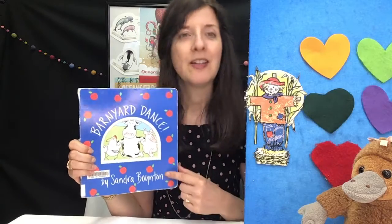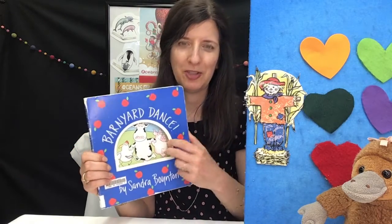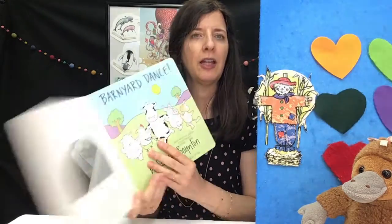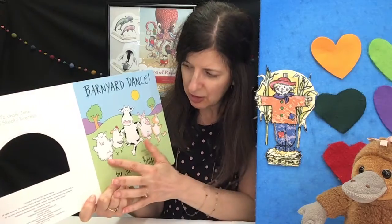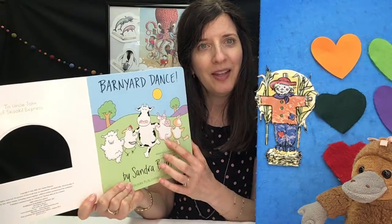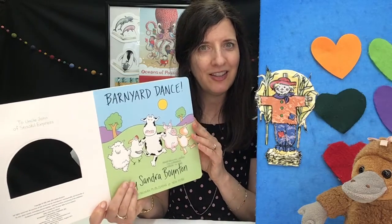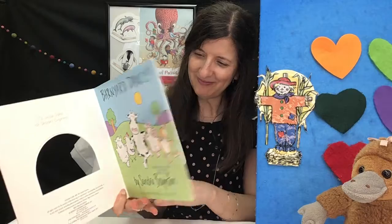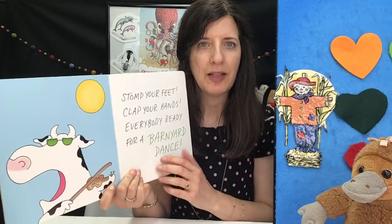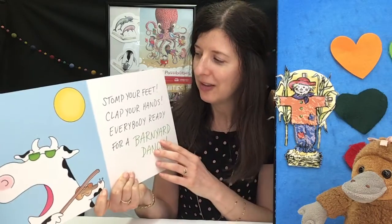So Barnyard Dance was written and illustrated by Sandra Boynton, and this one is published by Workman Publishing. Let's see. Oh, look at all the animals who are dancing. The sheep and the chicken, the hen, cow, pig, and duck all having fun dancing together. And wow, look at that. This cow actually can play the fiddle. We've done the cat and the fiddle before. Here's the cow and the fiddle.